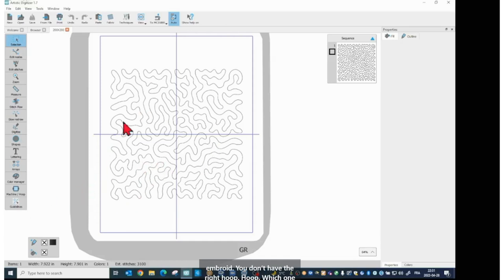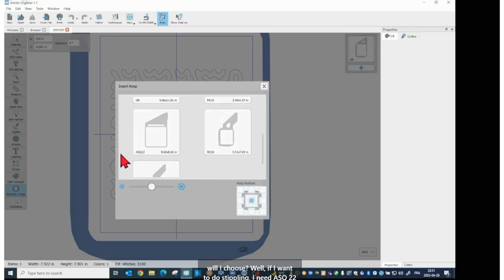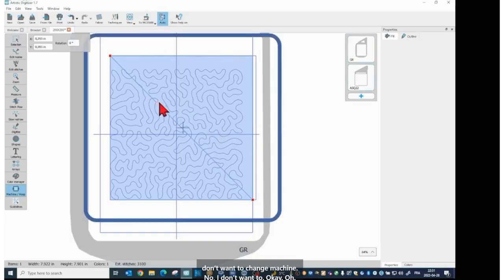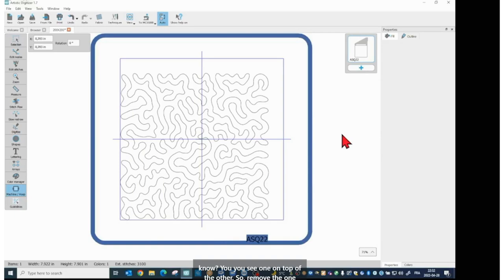You don't have the right hoop. Which one will I choose? Well, if I want to do stippling, I need ASQ22 or 20, depends on your machine. Okay, I'm going to center. No, I don't want to change machine. Okay, oh, I want to remove this. When you ask for another hoop, you see one on top of the other, so remove the one that you don't want.